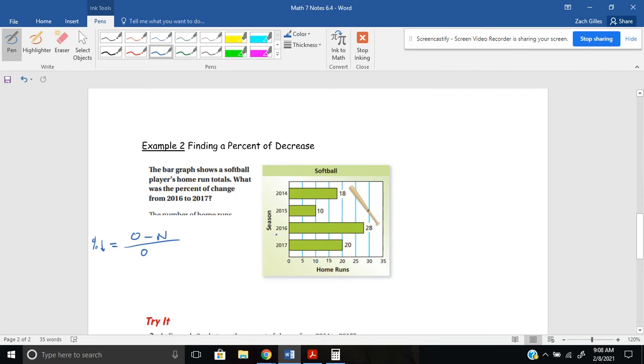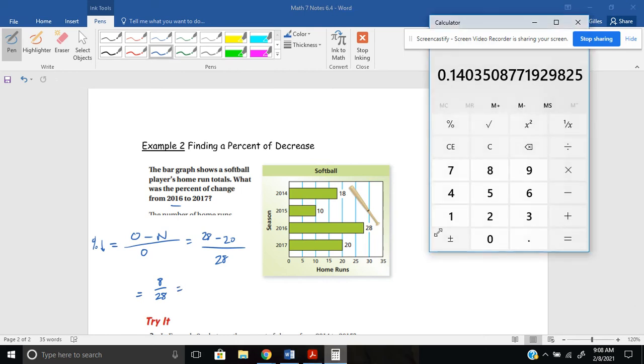All right, what was my original amount? Well, in 2016, it was 28 minus my new amount, 2017, it was 20, divided by that original 28. Okay, well, 28 minus 20 is 8. So that's like saying 8 out of 28 on an assignment. 8 divided by 28 would give us 0.2857. Okay, I'm going to round again to the nearest tenth. So I'm going to move it 2 spots to be 28.5, and I'm going to round this 5 up to a 6 because this is higher than a 5.